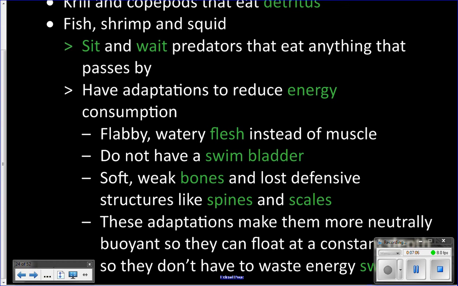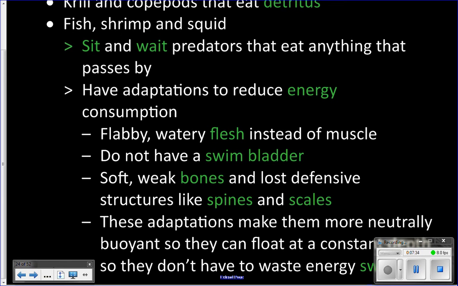They will also not have spines and defensive structures, because the whole goal of their life is to pretty much remain neutrally buoyant in the water. So they can just hang in the water column with as little energy as possible. If they had spines and defensive structures, that would make them too heavy and they would sink down, and they'd actually have to swim and try to maintain the depth at which they're at. So they don't have spines or defensive structures because they would be too heavy.